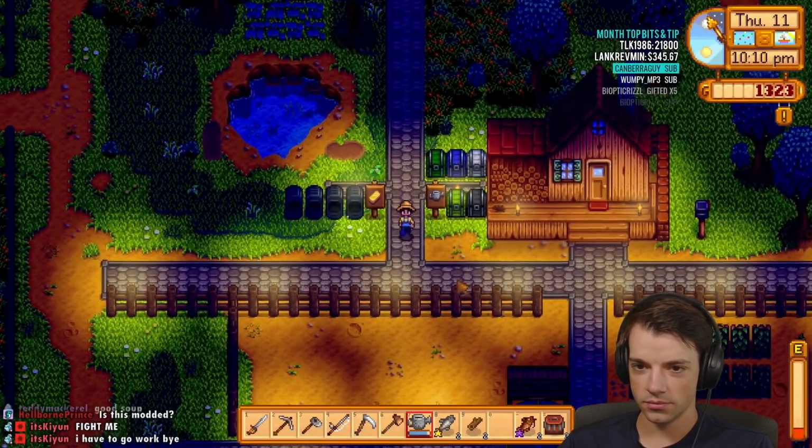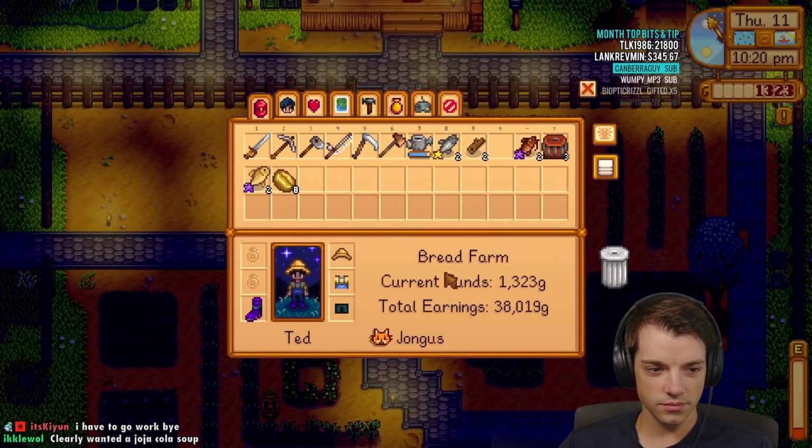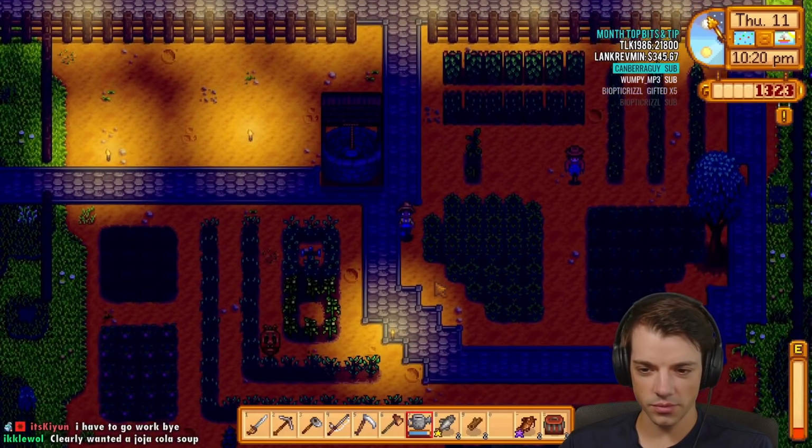I have to go to work. All right. Clearly wanted Joe to close soup. Yep.